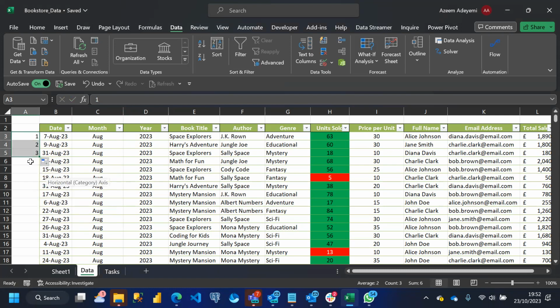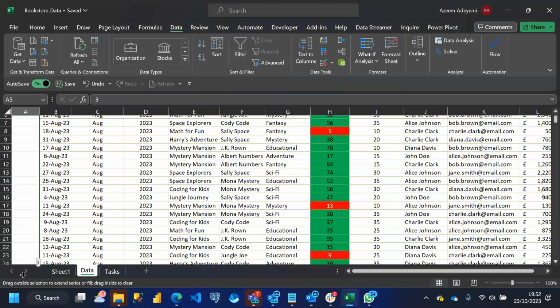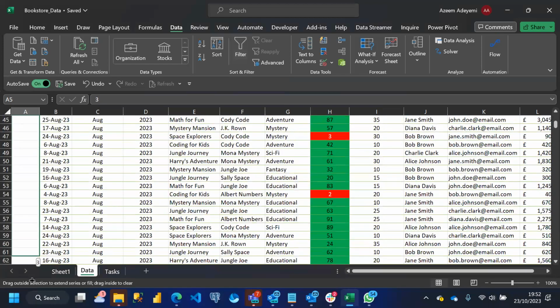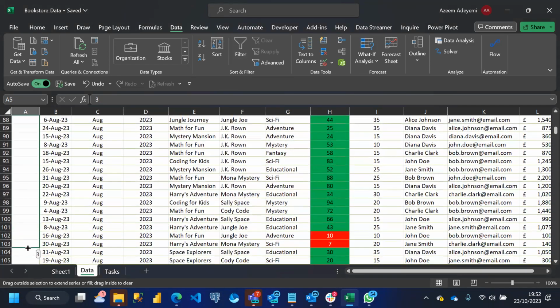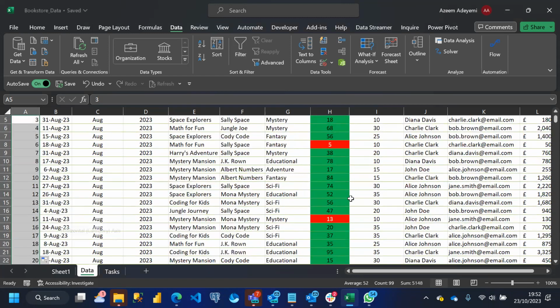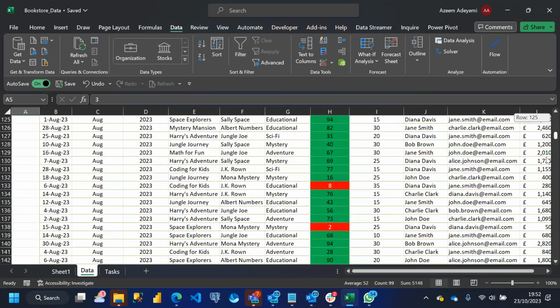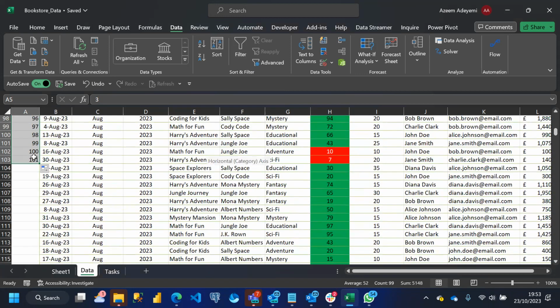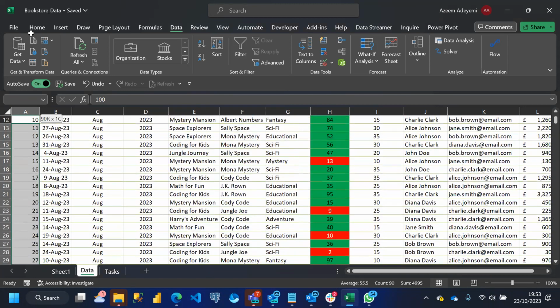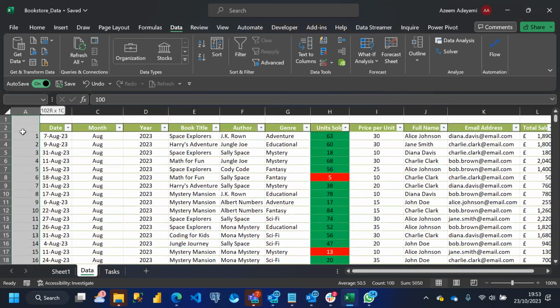Fill series 1 to 100. And I'm going to color it white so that people will not know that something is there.